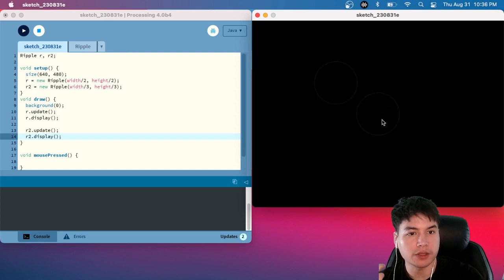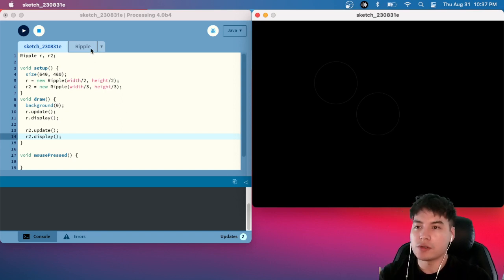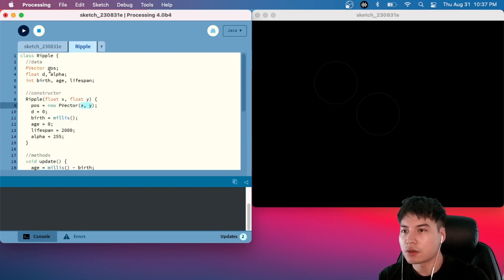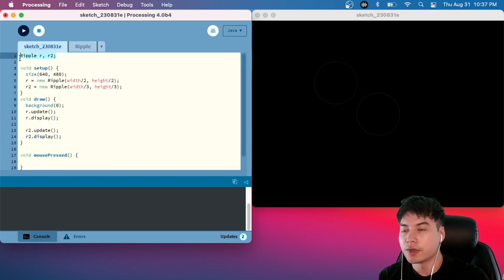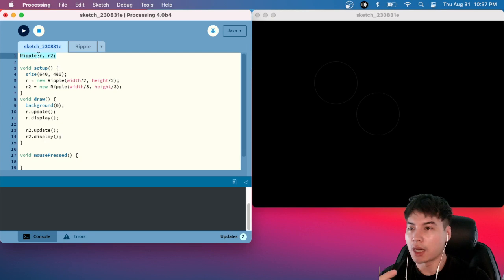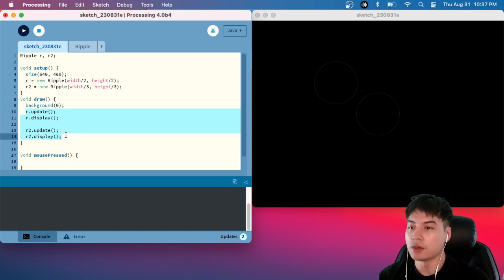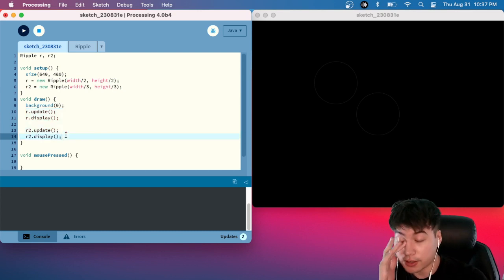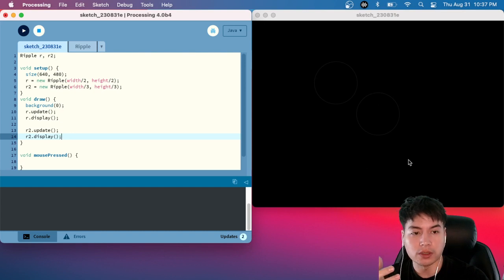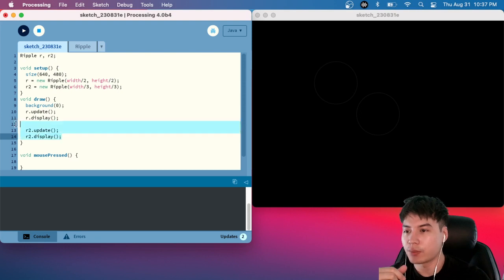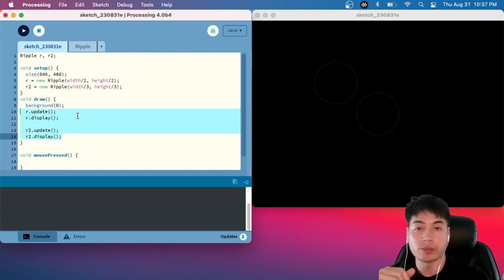Cool, and now you can see I've got two ripples that just appear on the screen from the very beginning of the sketch. So you can see once you've got your class, you can start to create variables to contain the objects from that class, and then you can instantiate them, and you can also run the methods on them in your sketch. But you can imagine, well, if it was really raining, there'd probably be at least hundreds of ripples going all the time, right? And I don't really want to have to type this code 100 times. That's not the best way to do this, right?